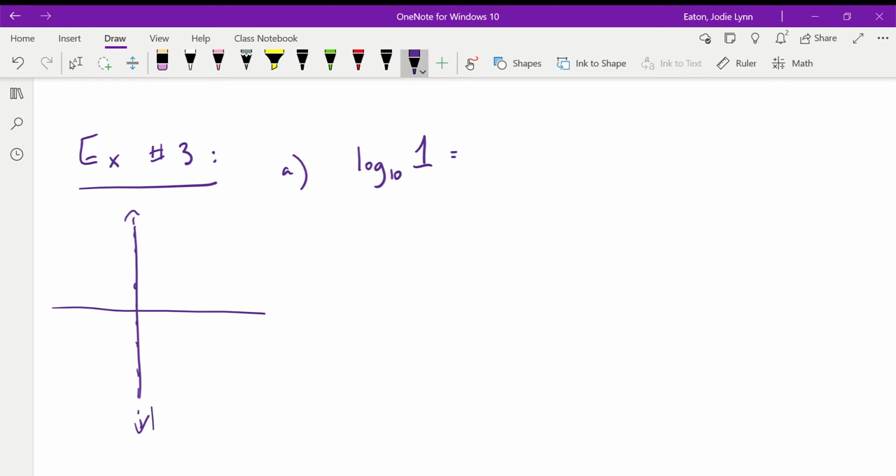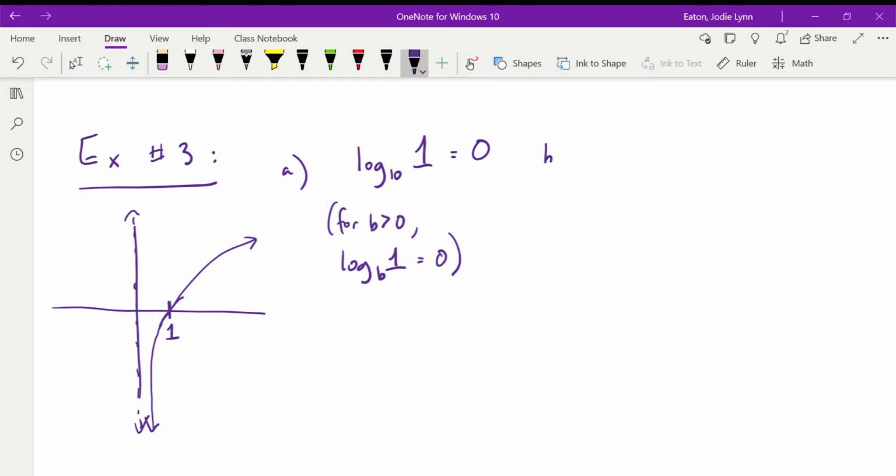So the graph comes up like this, and then the point where it crosses the x-axis is 1. It doesn't actually matter what the base is. That point right there is always going to be 1 unless it's been moved around. So log base 10 of 1 equals 0. Why? Well, because 10 to the 0 is 1. And in fact, log base b, for any b greater than 0, log base b of 1 equals 0, because anything to the 0 power is going to be 1.